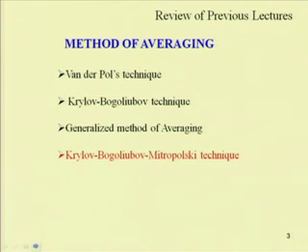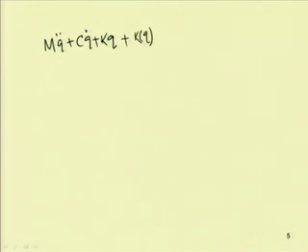In the incremental harmonic balance method, let us take the general governing equation of motion in this form: m q double dot plus c q dot plus k q. Let us take the nonlinear terms, which I can write as a function k 3 q, a function of nonlinearity, and then put a forcing term, which I write as f cos n omega t.